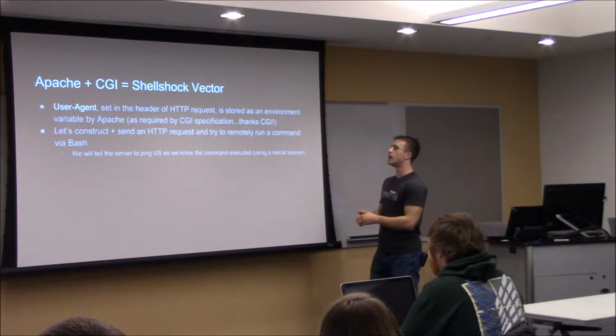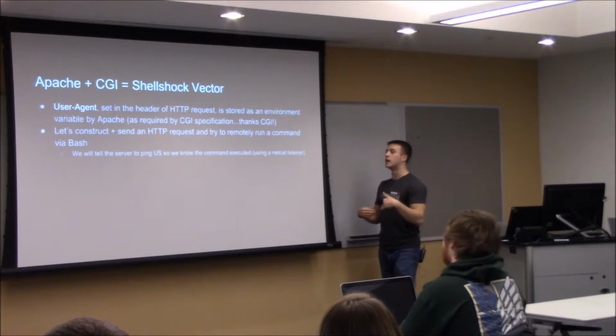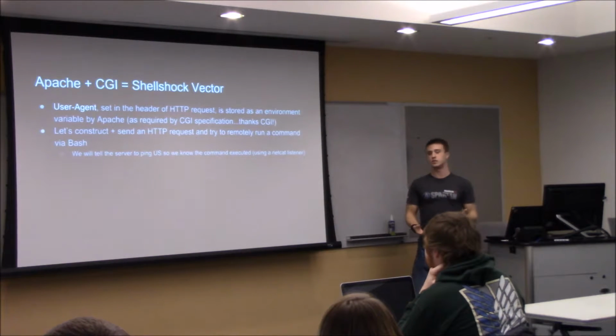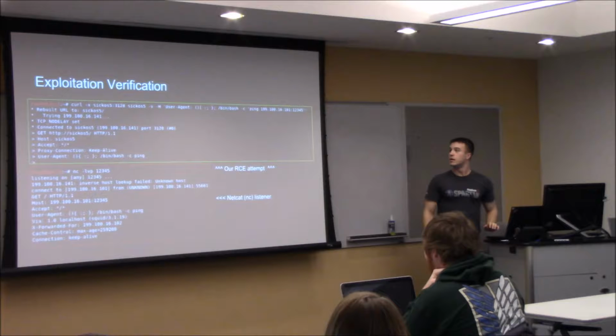The first thing that I tried, and you can really do a lot of things to indicate that this works, is you can tell the server to ping us. I can set up a netcat listener and say, hey, ping me, and if I get a ping back from the server, I know I made the server do that.